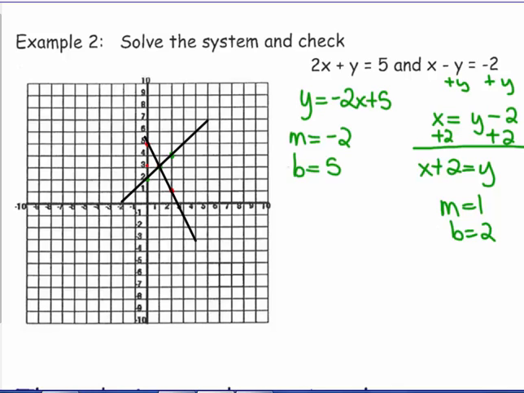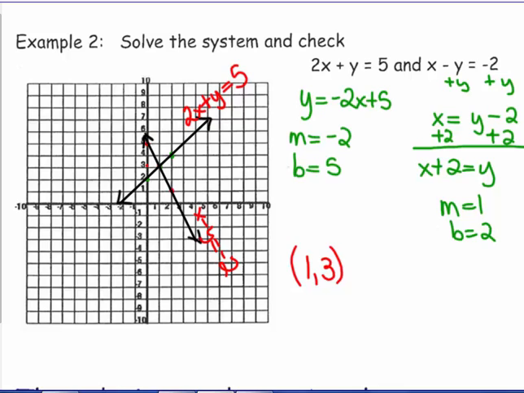Be careful that you're making sure that you're extending your lines and going through actual real points that are on the graphs. So 2x plus y equals 5 is this top equation, the positively sloping line, and the negative sloping line, x minus y equals negative 2. Remember, you have to label the equation with the original given equation. So I believe the solution is (1, 3). The solution to this is (1, 3).